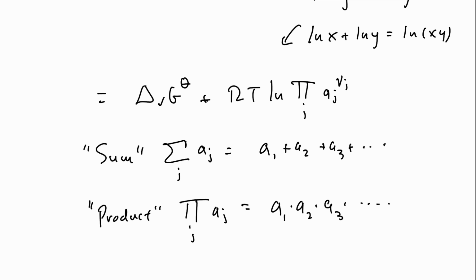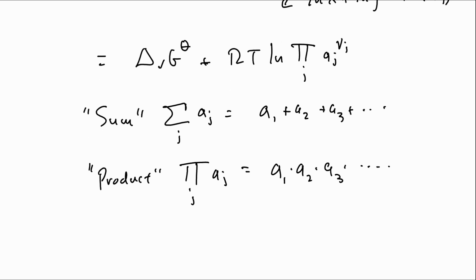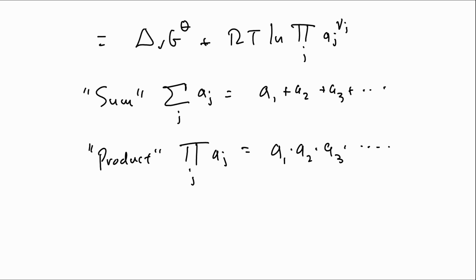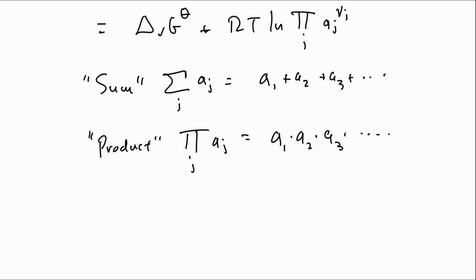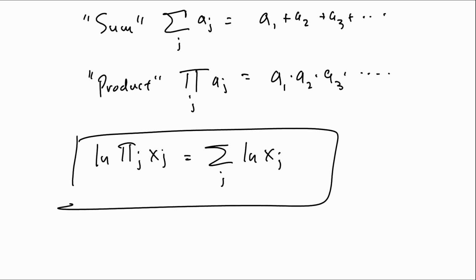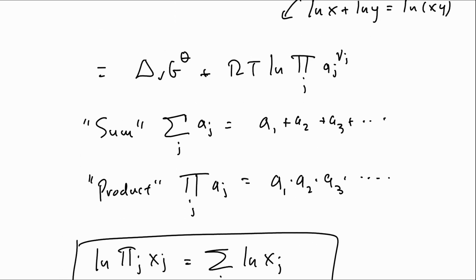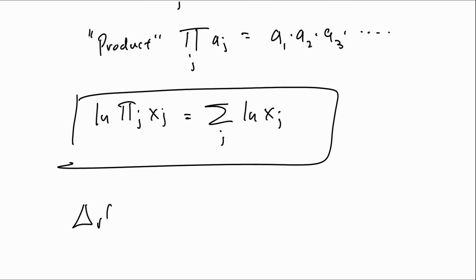So the product. Just like sigma summed over j is the sum of the indexed things, the log of pi sub j x sub j equals sigma sub j log of x sub j. Okay, it's math, isn't it? But that's true as long as I didn't make a mistake. The log of the product is the sum of the logs. And so what this has allowed one to do, let me write it down here.